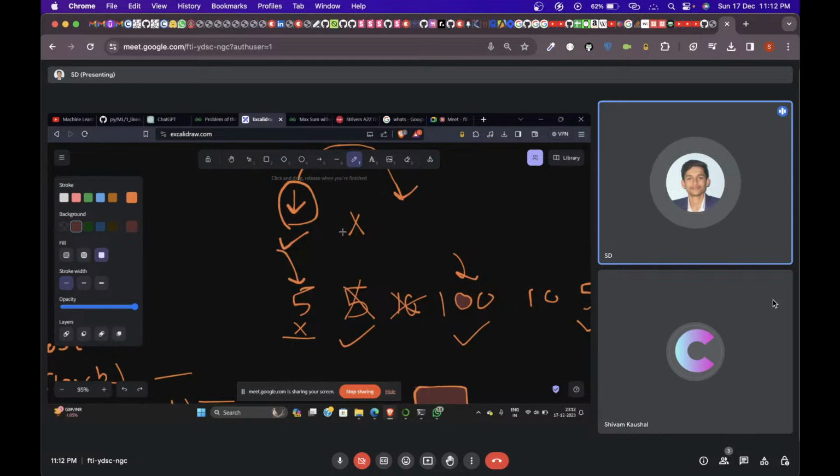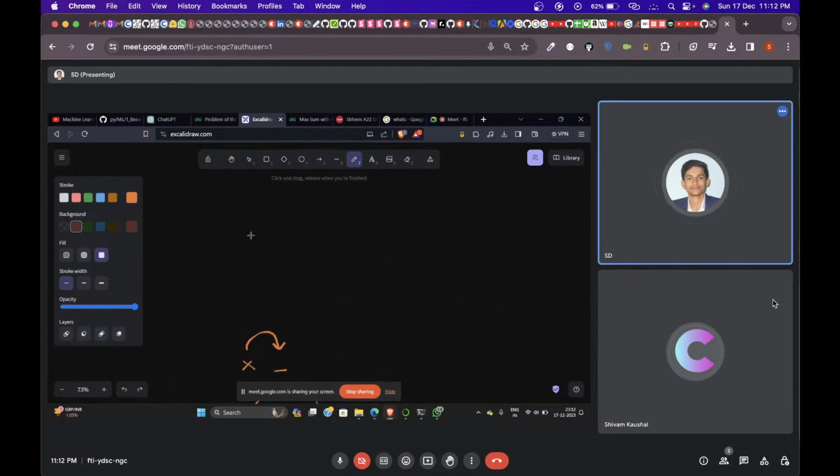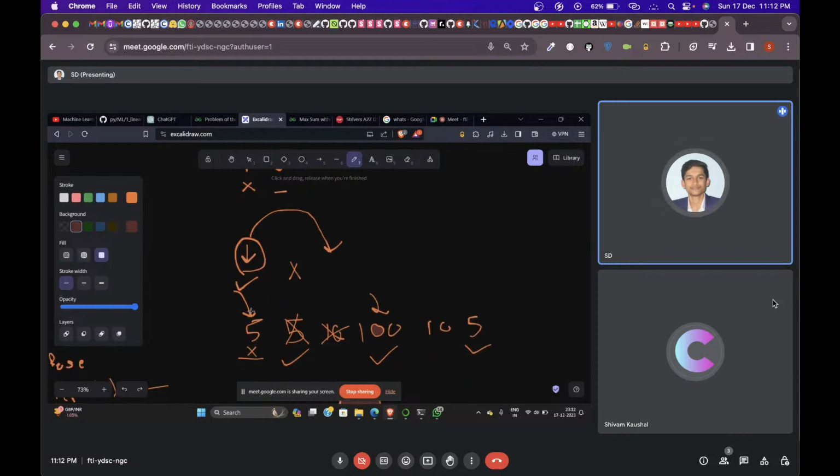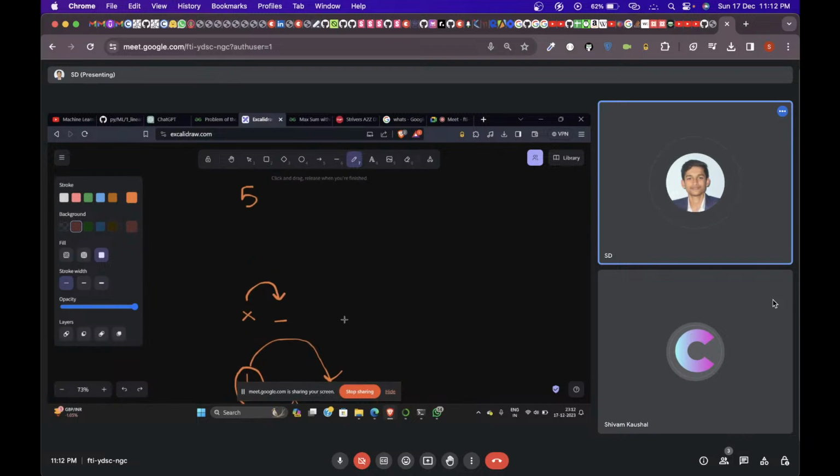See, the thing is that from this given array, if I pick the array element that is present at index 0, then I cannot pick this element because it is adjacent. So I literally have to give a call for this one. And that is what we are going to do. I am making a call in which from my current value I am taking two steps forward, so directly I am moving toward 10.